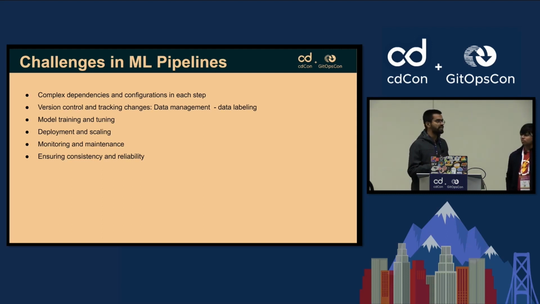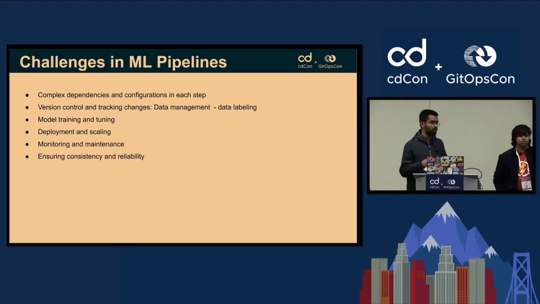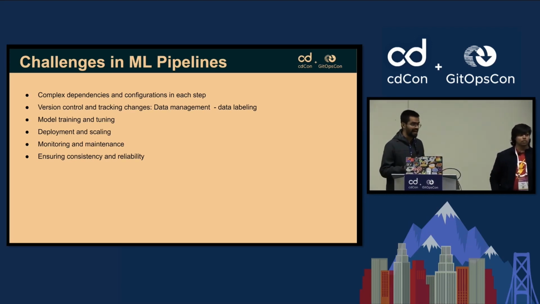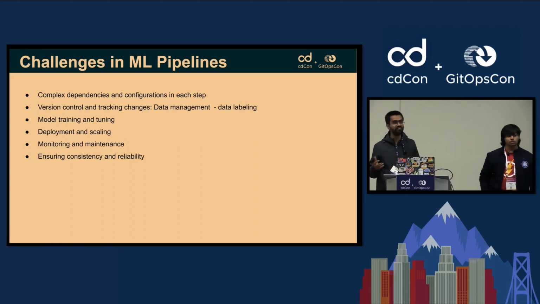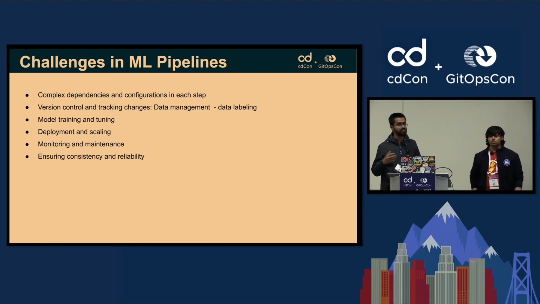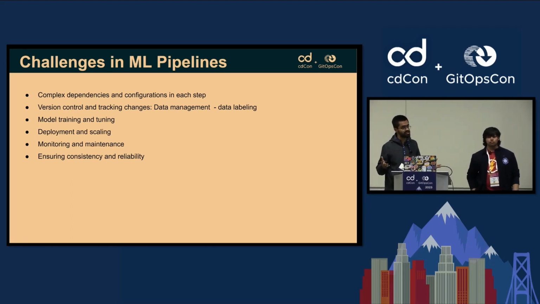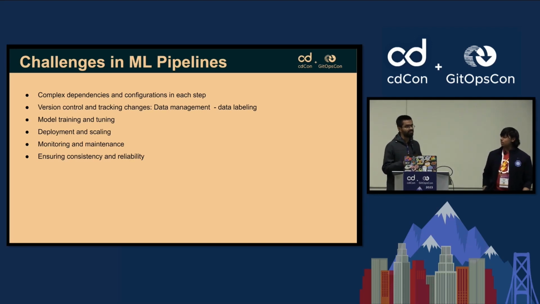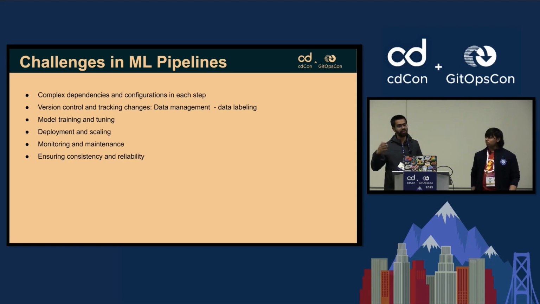Whenever you're dealing with a lot of data, this dataset can be very unstructured, and there may be a lot of complexities, especially in removing the different issues that the data might have. So the data cleaning process itself takes a lot of time. And especially when you have to label this data, with very large datasets, there will be a lot of heterogeneous data as well. So data labeling itself is a huge challenge that you have to solve as generally one of the first steps in the entire machine learning pipeline.